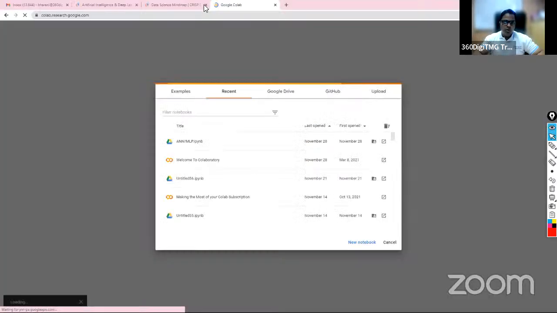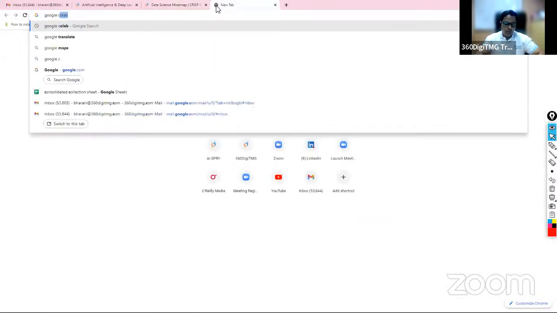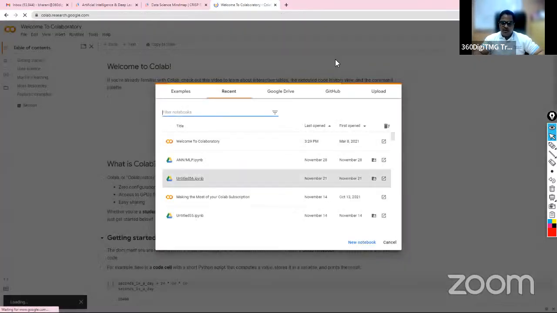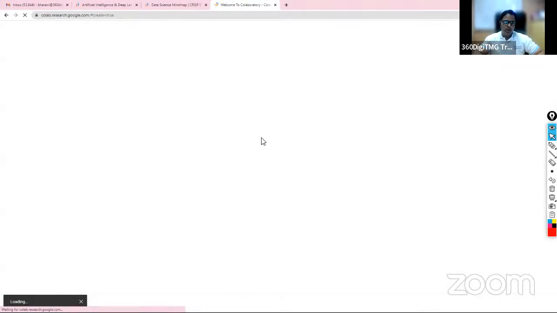I am going to open Google Colab so that you do not get confused. If you have some issues with GPUs, you will not be able to run that if you do not have GPUs. So I would always recommend opening Google Colab. All you need to do is go to the internet, type Google Colab, go to the browser and click on that. And this opens up. You can say new notebook is what you are interested in. A new notebook opens up.